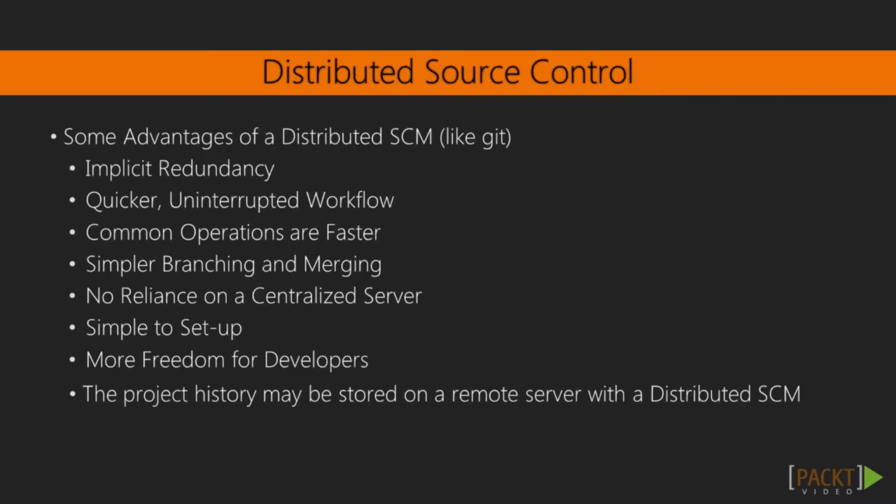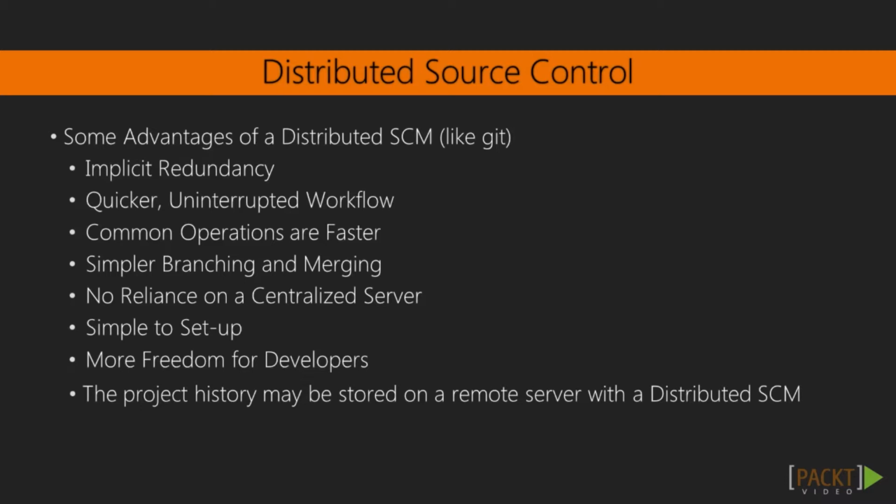We will explore this in much more detail, but a few of the prominent advantages of this scheme are implicit redundancy, because many copies exist, one with each developer. Quicker, uninterrupted workflow, since each developer can be working independently without waiting for someone else to relinquish their lock on a file or files. Operations like diff and merge are much faster. All changes are being made locally. This also means a developer can craft the changes that will become part of the permanent history. More on that in Section 6.